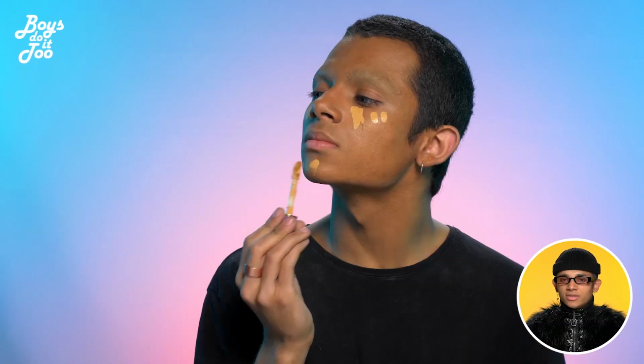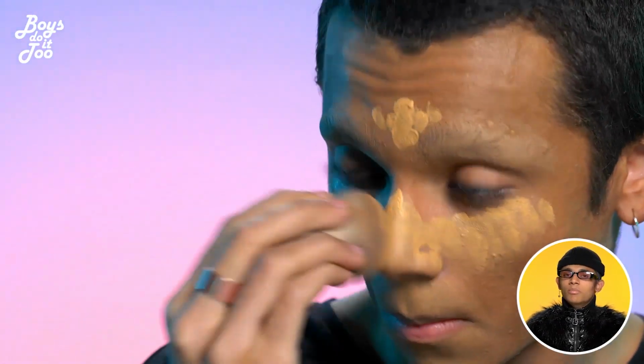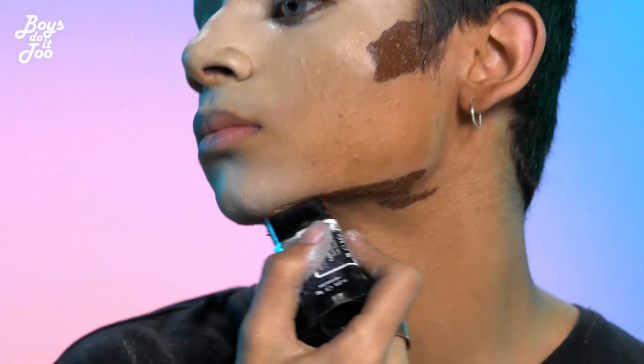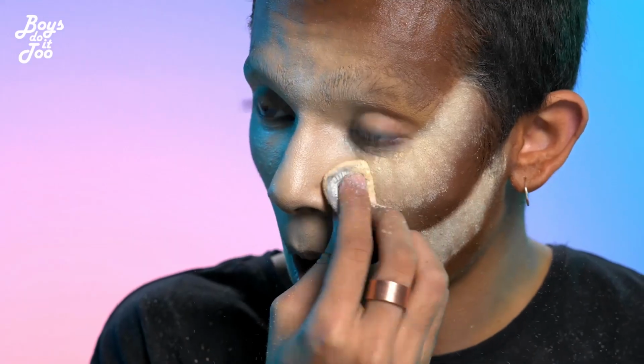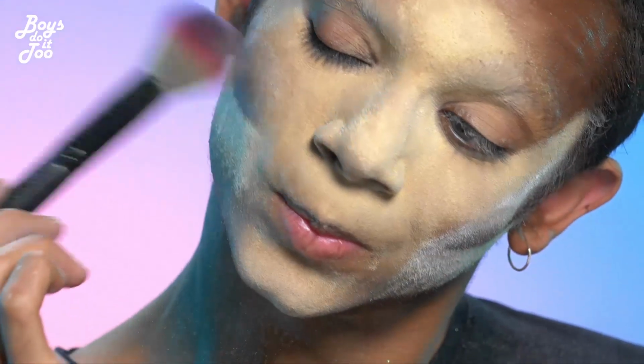I'm taking kind of like a beige concealer, but then I'm gonna add some white to lighten it up. Now, I'm gonna contour my chin also because I'm a man, so I need to look femme and fishy. After that, I will set up my makeup with some banana powder and then some talcum powder.